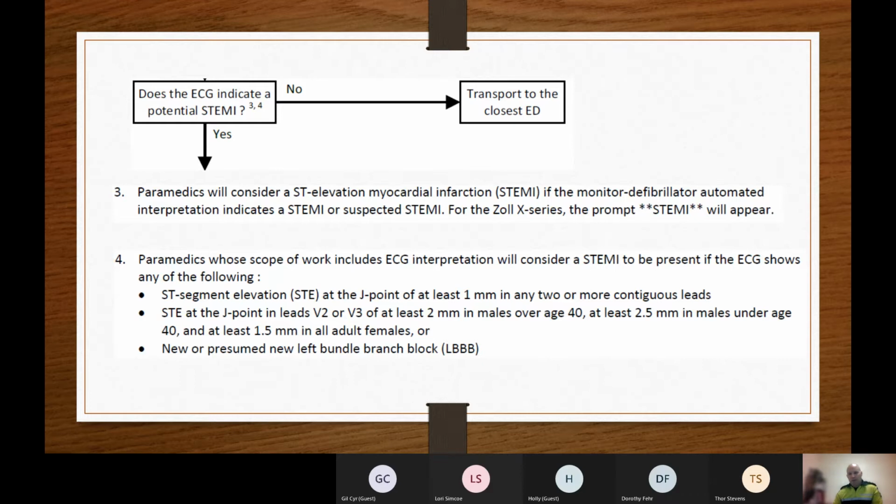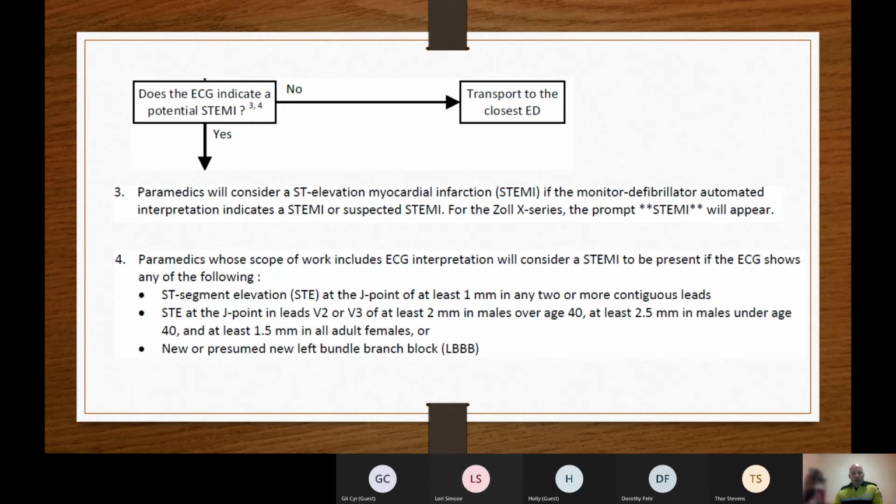Especially for the PCPs out there, this is why it's really important, before we do our 12 lead, to put in our patient gender and patient age, because based on that, the ZOLL is going to look for specific ST elevation at the J points. If you don't put in that it's a 60-year-old female, it automatically goes to a 40-year-old male, because that was the original demographic they went through with everybody. It's not going to read your 12 lead appropriately. So make sure you're putting in your gender and your age into your ZOLL before you do your 12 lead, so it reads it appropriately.